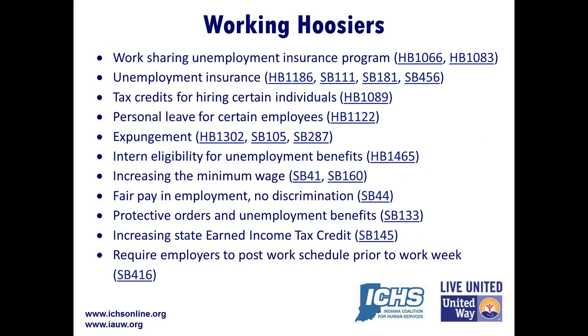There's a lot of rhetoric. Everything's about people having jobs. There are several bills that relate to work sharing. It relates to the unemployment insurance program and unemployment insurance. There are some offers for tax credits on hiring certain individuals, personnel leave, removing past crimes from somebody's record if they meet certain categories. There's some discussion about the minimum wage, increasing that, fair pay employment, etc.